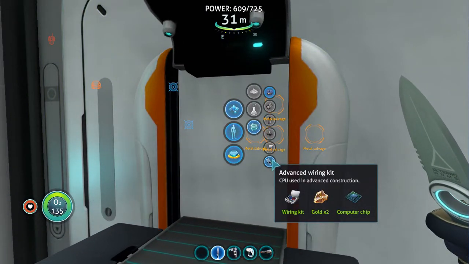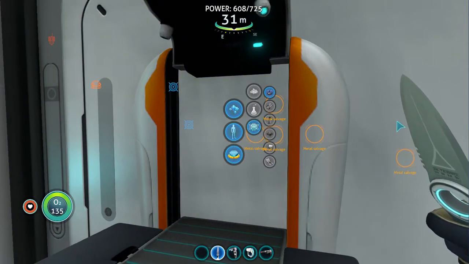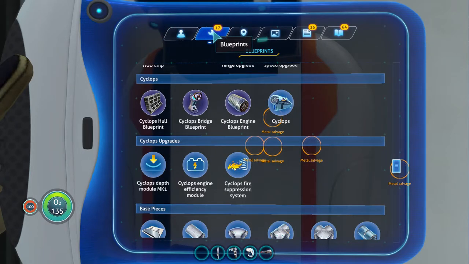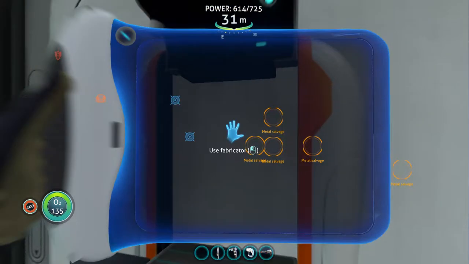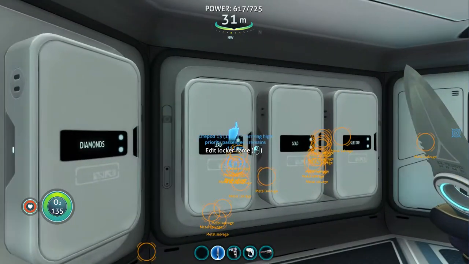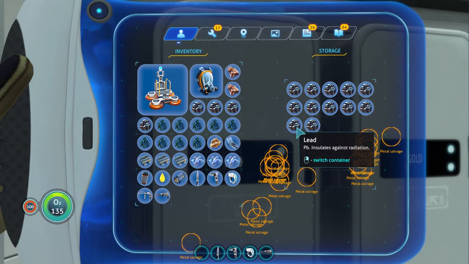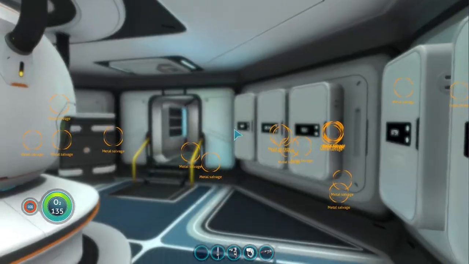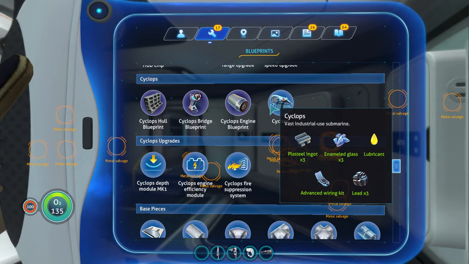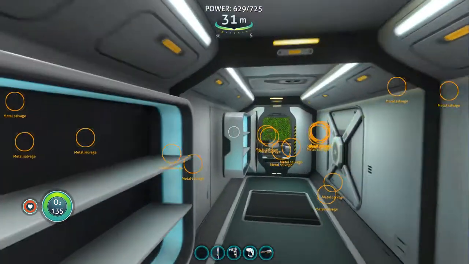Now we can build the advanced wiring kit. And we are getting even closer now to having our Cyclops. Now we just need three lead, and I hope to God that I have lead, because I do. One, two, three. And I think that should do it for the Cyclops build. Let's see if we can get her done. And we do have everything we need. So let's get out there.